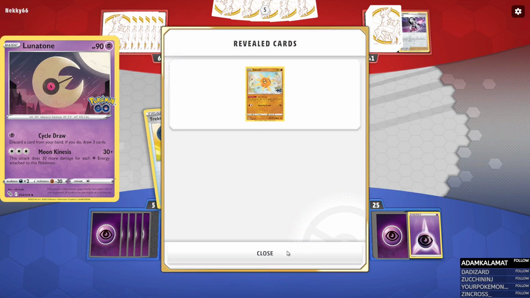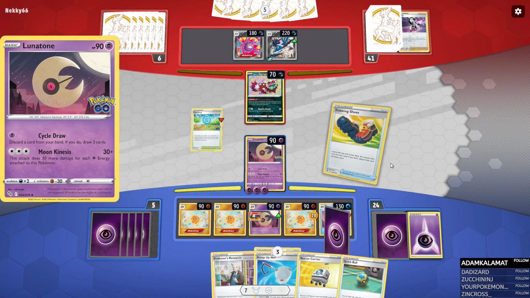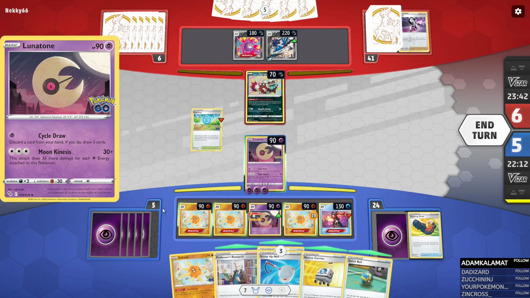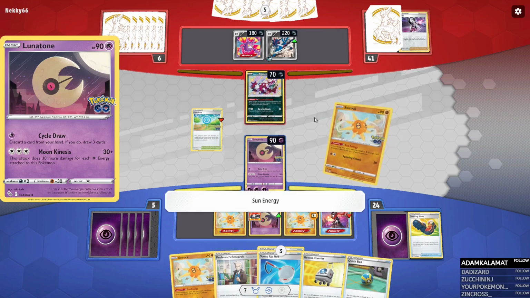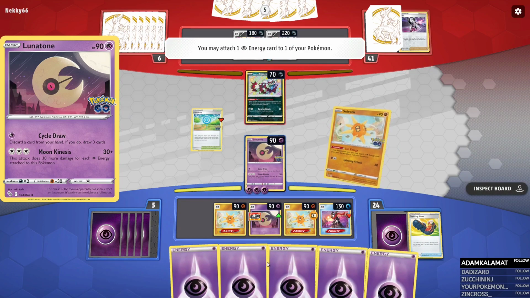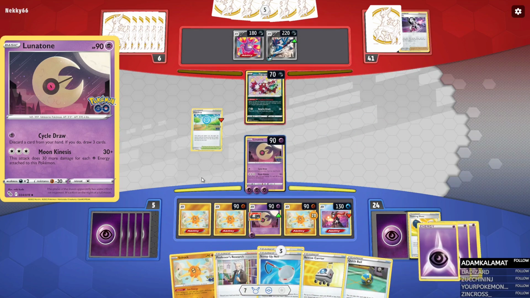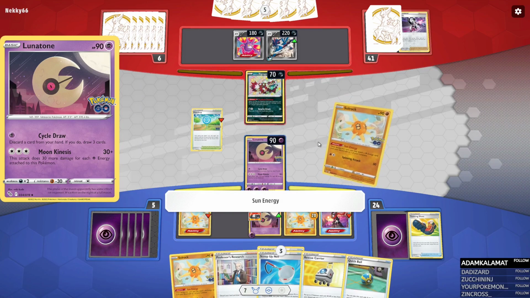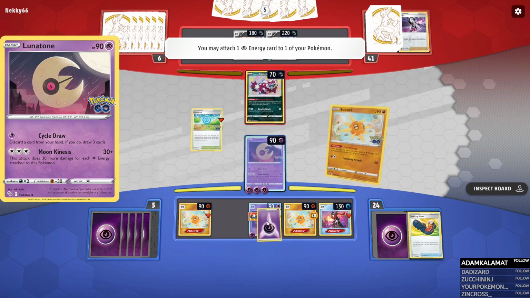So let's Trekking Shoes. Would I like the Solrock? No, I would like the Solrock. So let's get the other one prepped and ready to go. And I think my opponent has lost the game. If you do not knock out a Lunatone every single turn, I think you just lose the game.